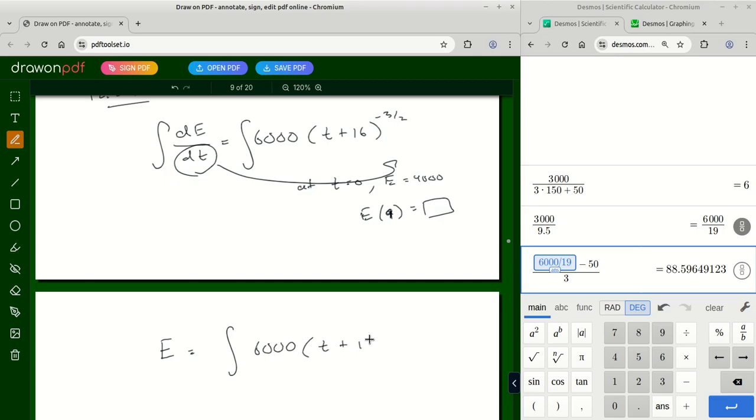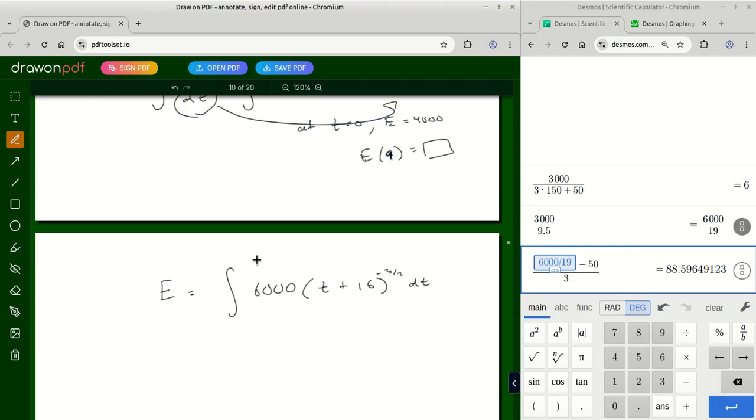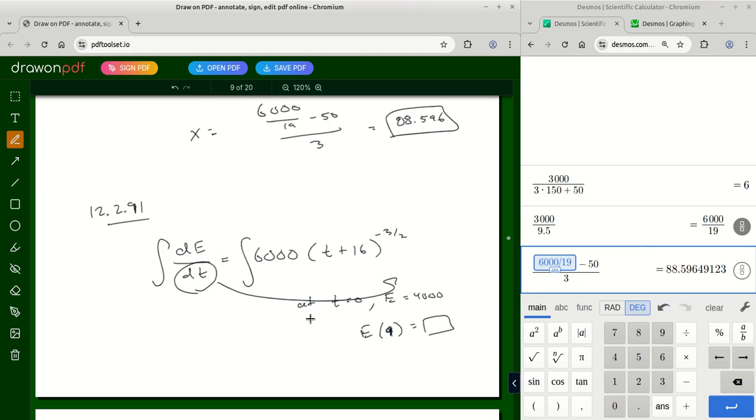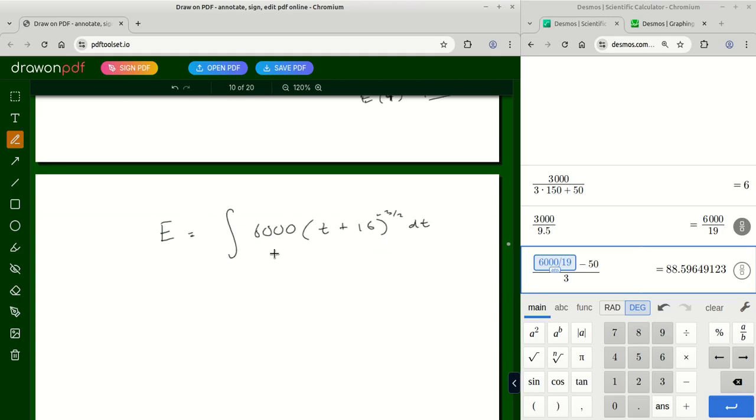I think the theory behind it is cool, and sometimes it's really applicable, and that's why I stop sometimes to do that. But here, I'm just saying, hey, integrate both sides. You got your derivative, this is E prime. How do you get rid of it? You integrate it. It's like the opposite. You're going backwards. And you're in section 12.2. What else are you going to be doing to this thing, right?